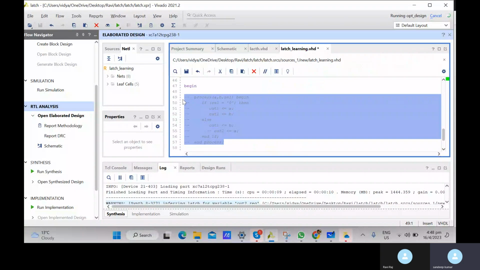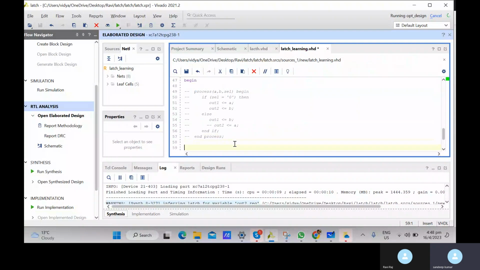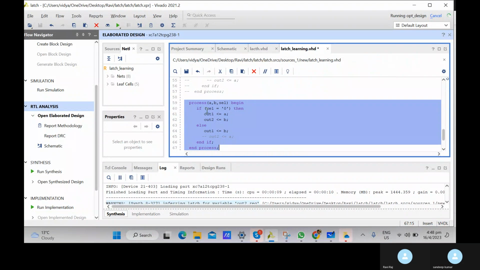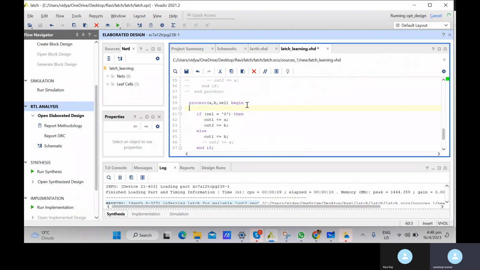So the same thing we can write with case also, right? You remember case? It's also conditional, right? Instead of this, you can write case.